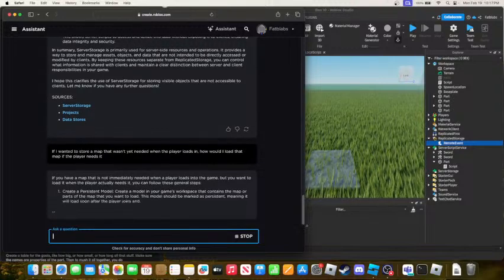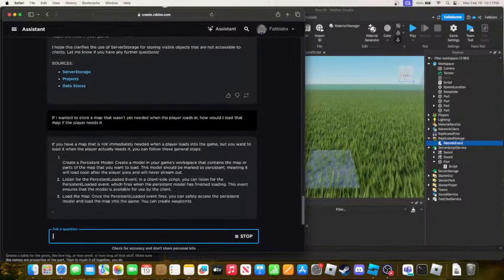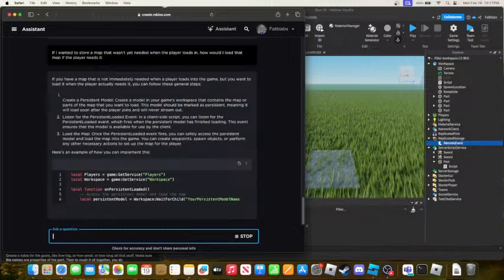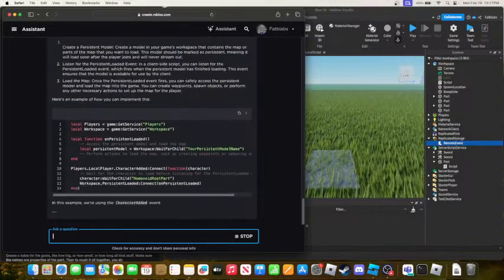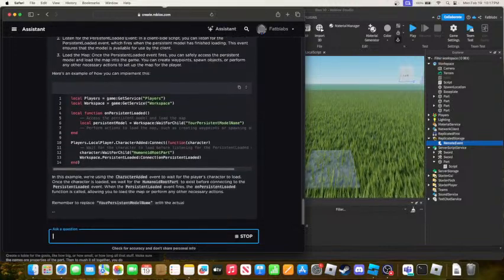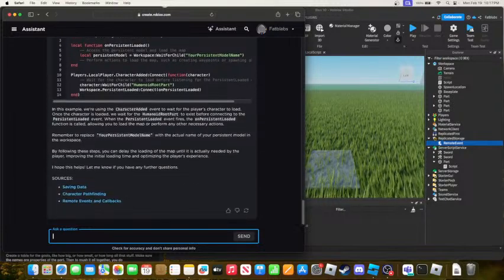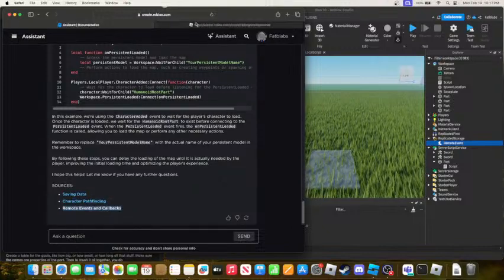Persistent loaded. Saving data, remote events and callbacks, character, remote events and callbacks.